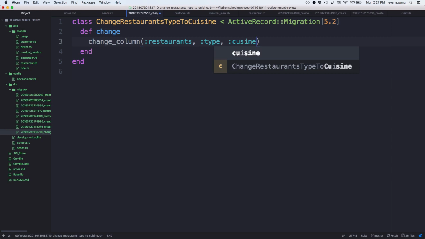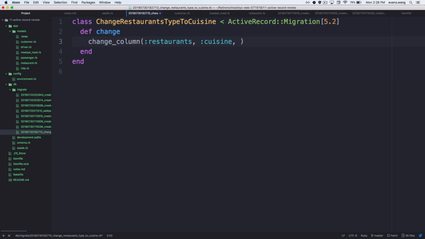Yo, you guys want a break? The second's cuisine and the third's the types. I spelled it wrong? No. Yeah, I did. It's the third one. Change type to cuisine and cuisine to string. That's only if you're adding.